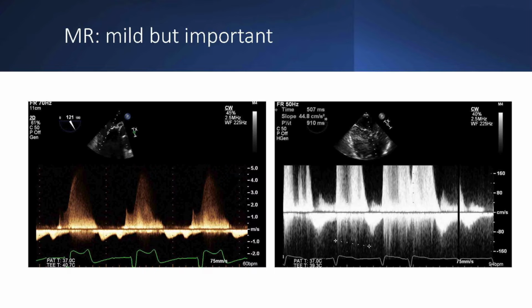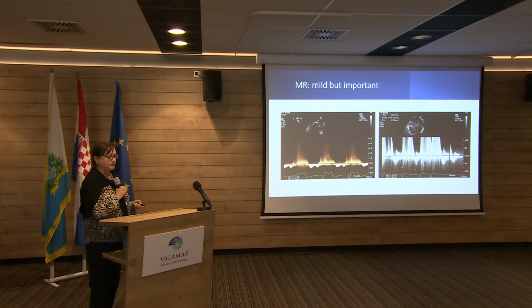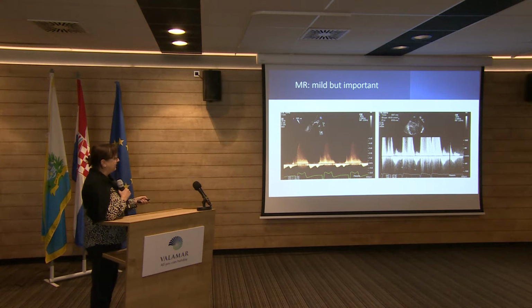There are other times where the duration of mitral regurgitation can be really important as well. So please focus on the CW Doppler on the right. Okay, so here it's a transesophageal echo, and you've got QRS, QRS, QRS. You've got a short RR interval, and you can see that there is no time for mitral filling here. And if you have very, very rapid heart rate in a patient with slightly prolonged mitral regurgitation, you won't see any filling at all. And that's the reason that you get your apical radial differences in atrial fibrillation. It's because when you have a short RR interval, you've got no time for filling.